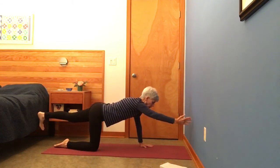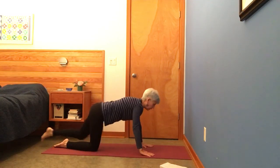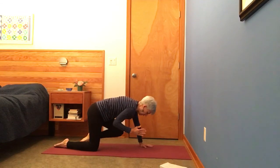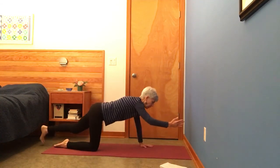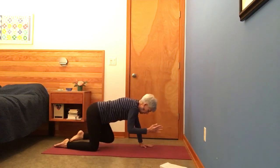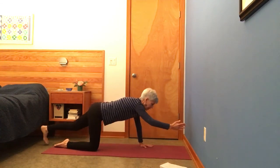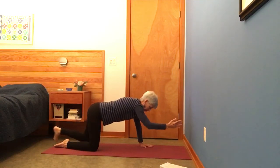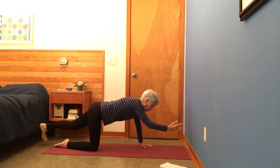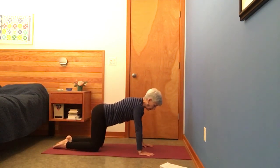Now if this is too much for you, you can just do the leg only. Okay? You could also be standing. Have your hands on a chair seat and try it that way. Breath out, breath in. Moving with your breath. Back to all fours.